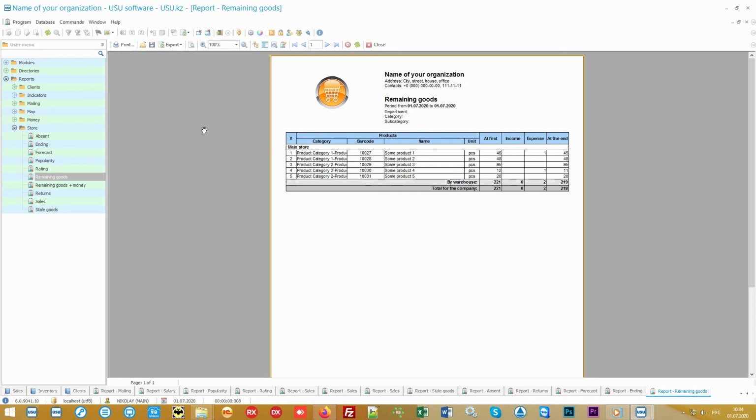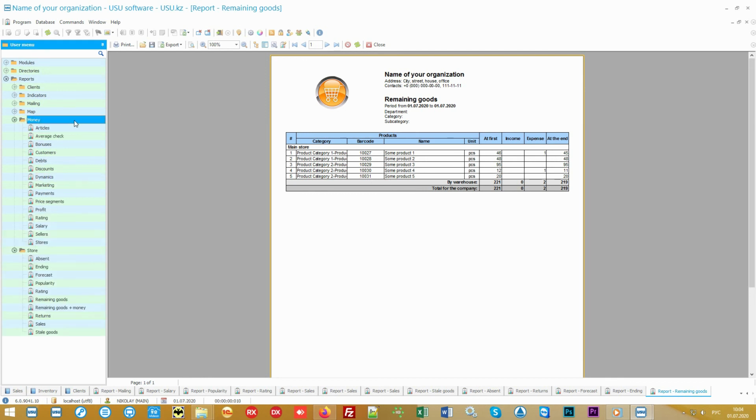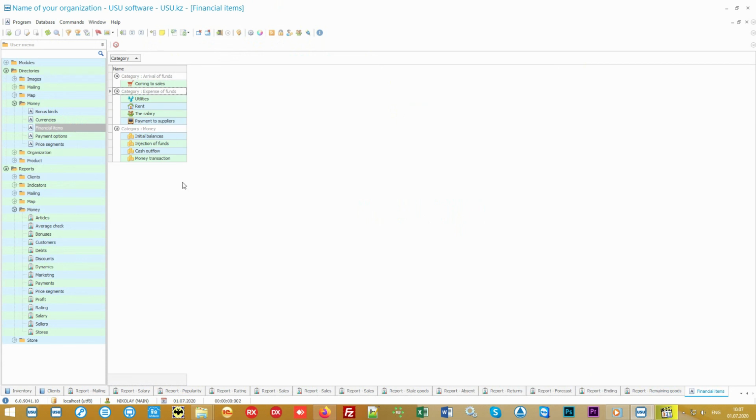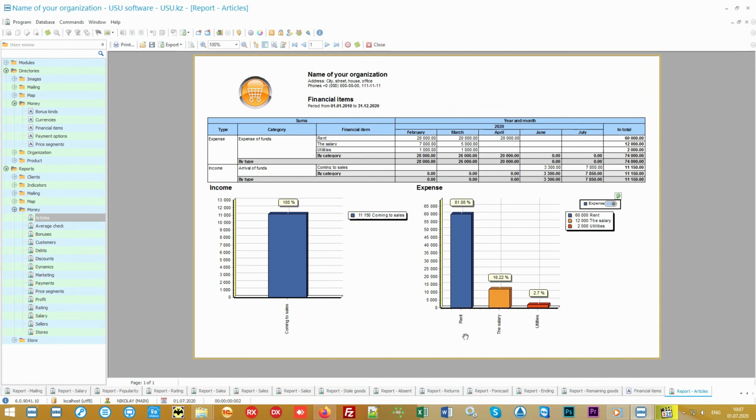In addition to product analysis, our software includes professional tools for financial analysis. Moreover, it is possible to analyze not only income, but also expenses, which, if desired, can also be recorded in the software. For each type of expense, you can create a separate financial item, and then, at the end of any reporting period, it will be possible to look at the reports, which will clearly show how much money the organization spends and on what. Also, the report will display the dynamics of changes in income and expenses in the context of each month. If your honestly earned money is randomly spent on something, then with this report you can easily find that black hole in which your financial resources disappear.